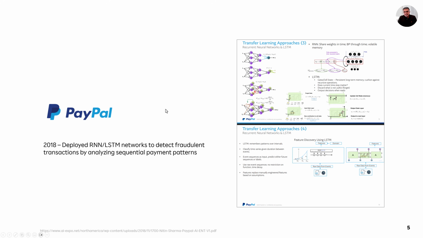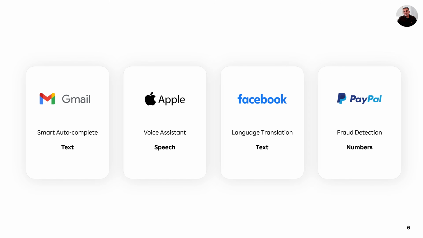And finally, if you look at non-text based interfaces, PayPal announced in 2018 that they have been able to use recurrent neural networks to detect fraud in several of the transactions that they see on their platform. So, what's so unique about RNN that it enables companies like Google, Apple, Facebook, and PayPal to take modalities like speech and text and even numbers and use this neural network architecture to solve some really useful problems and create some really compelling features in their products?